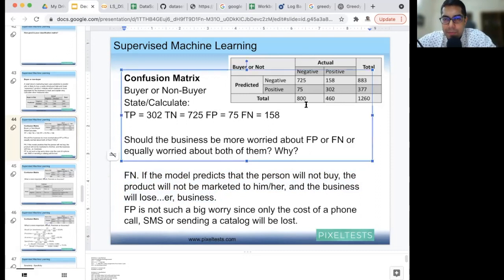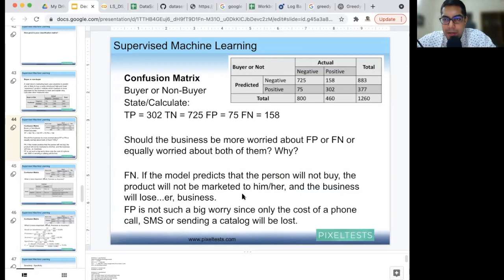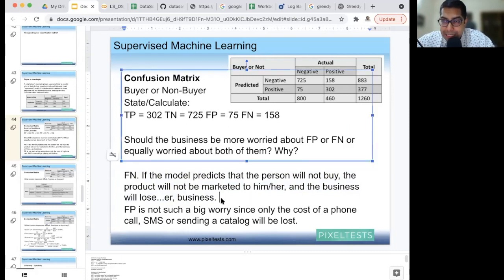Okay, see. Now, what happened? The marketing department or the sales department is trying to maximize sales, right? Let's say the algorithm was supposed to display an ad, and the algorithm said this guy is not likely to purchase, so they'll never show the ad, right? However, reality is that that guy would have purchased it, right? So he lost that business, no? Got it. So FN is very important in this case for the marketing department.